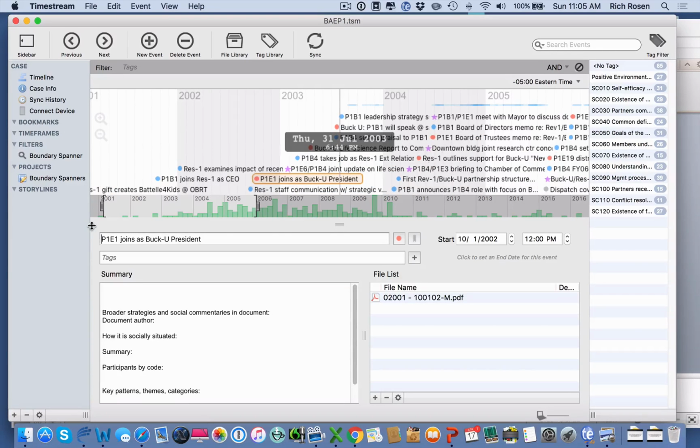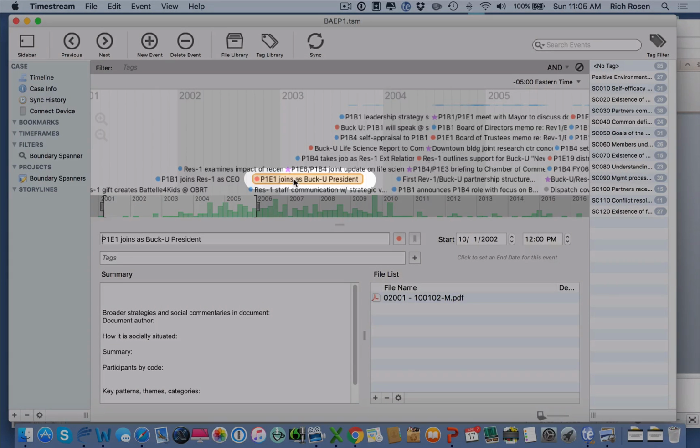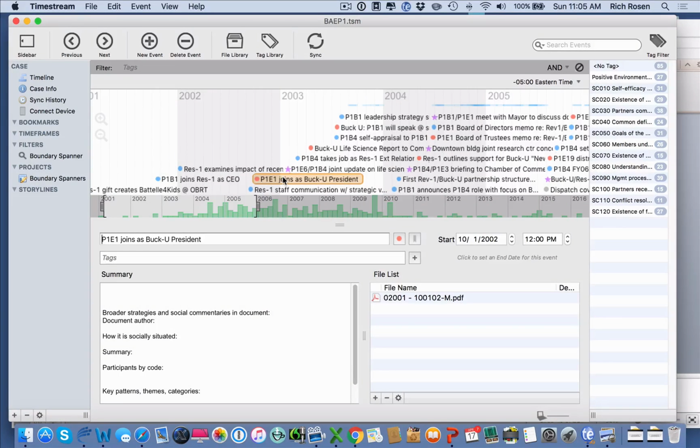The reason this technology tool was powerful for what I was intending to explore was how it allowed me to bring documents onto a timetable and preserve the original information. So, for example, a document was identified that was the press release when a new president came to Buckeye College.